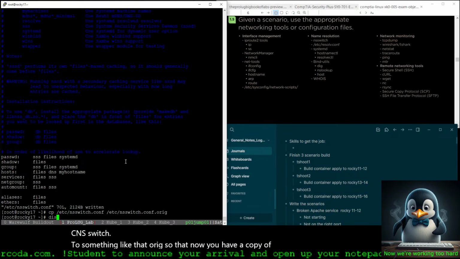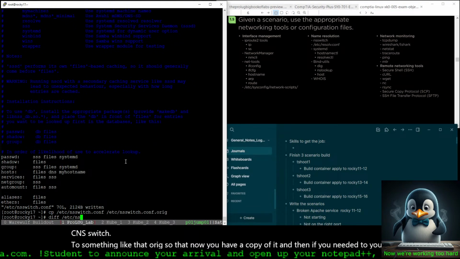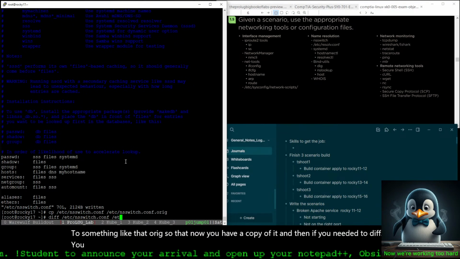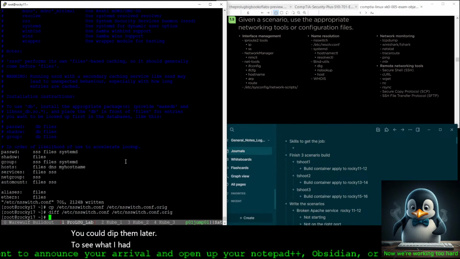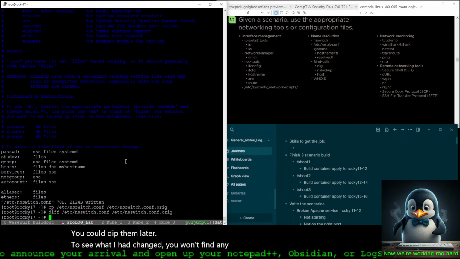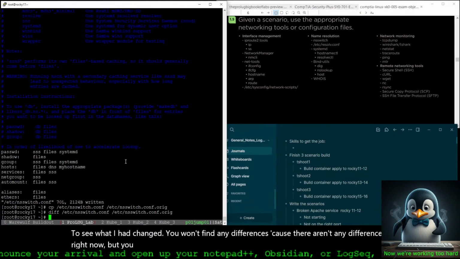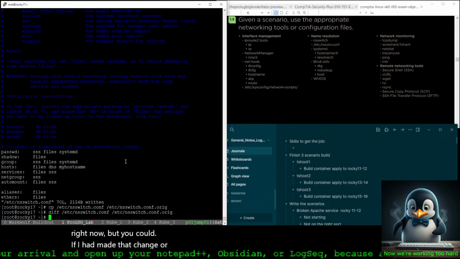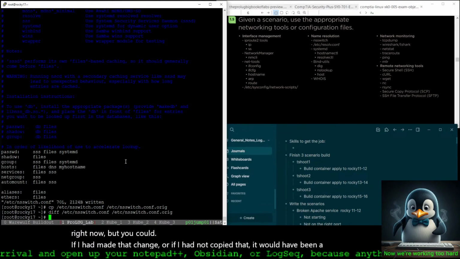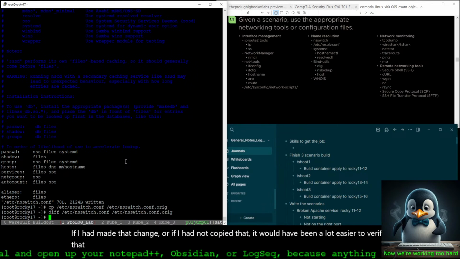And then if you needed to, you could diff them later to see what I had changed. You won't find any differences because there aren't any right now, but if I had made that change and had not copied that, it would have been a lot easier to verify that you were back to the original config when you were done.